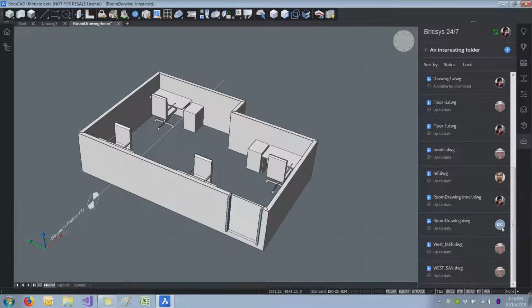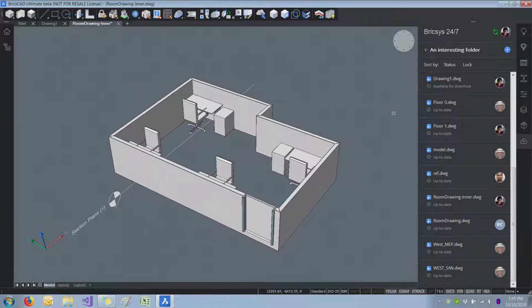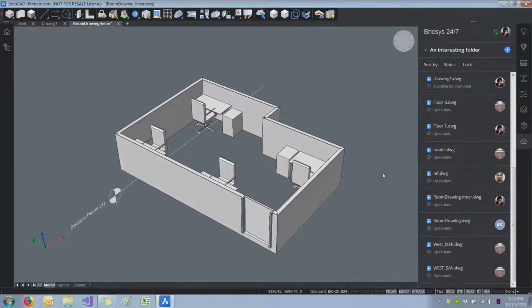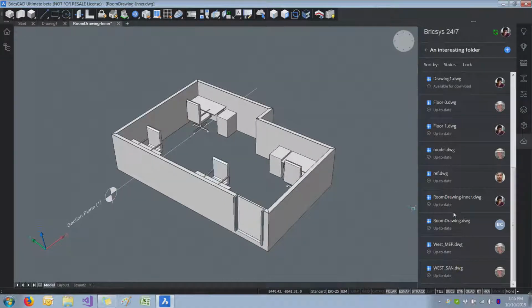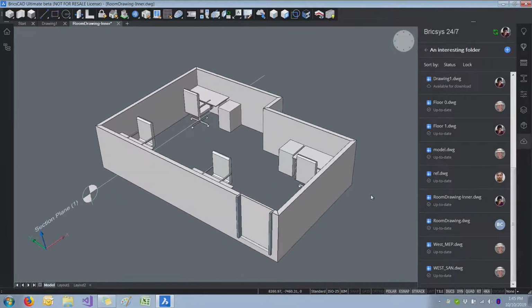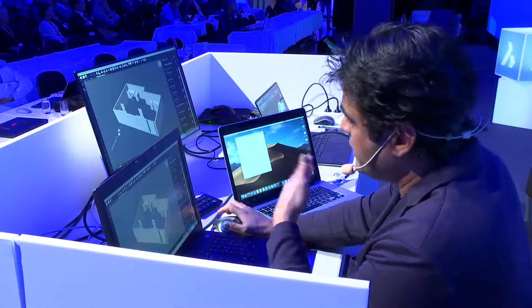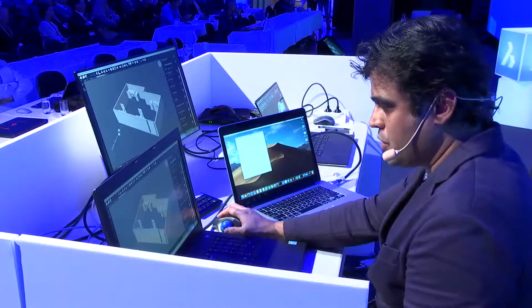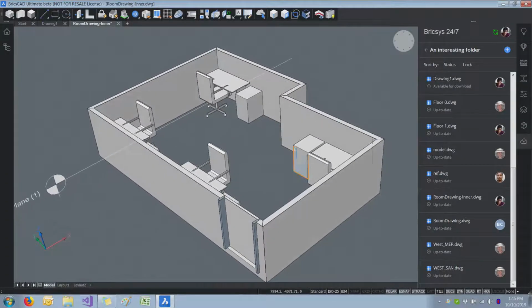Now, you saw that it's possible to work on your local machine. Let's say I do a little bit more work on this machine. When I say machines, obviously I'm one user and the other machine is another user. So I make a few more changes, get this pedestal out of the way, save it, and it shows me as locally modified. I'm going to go back to my Mac.